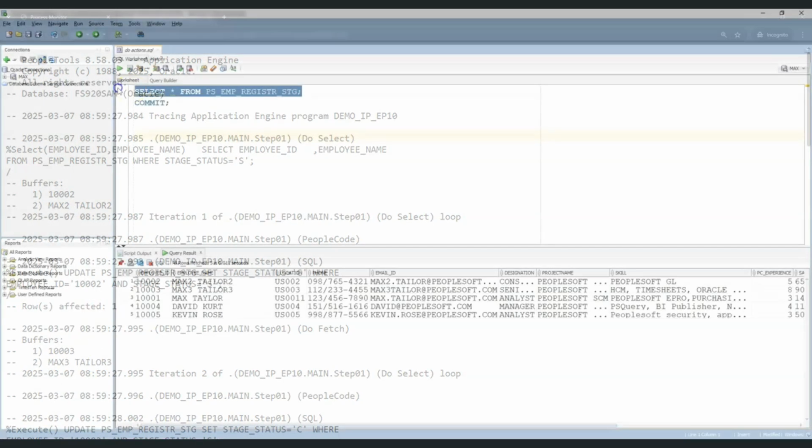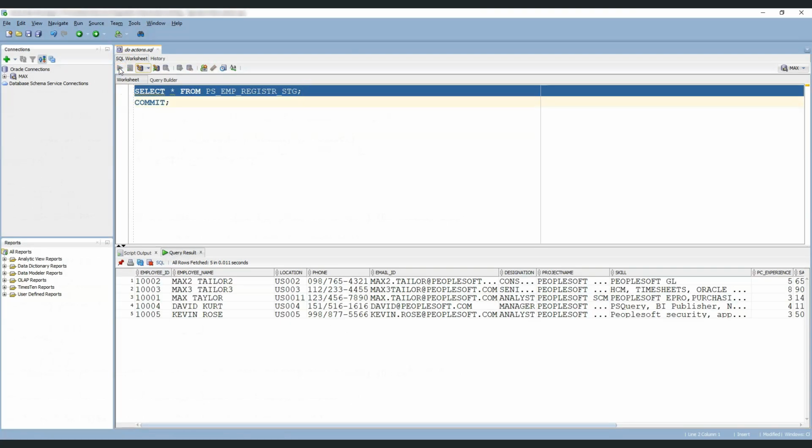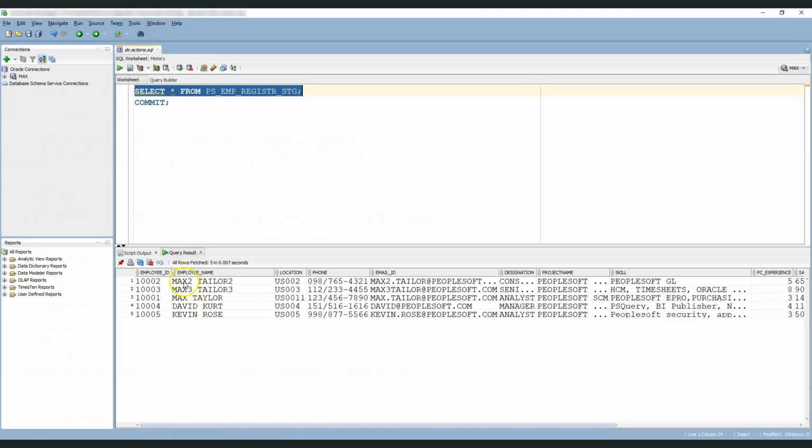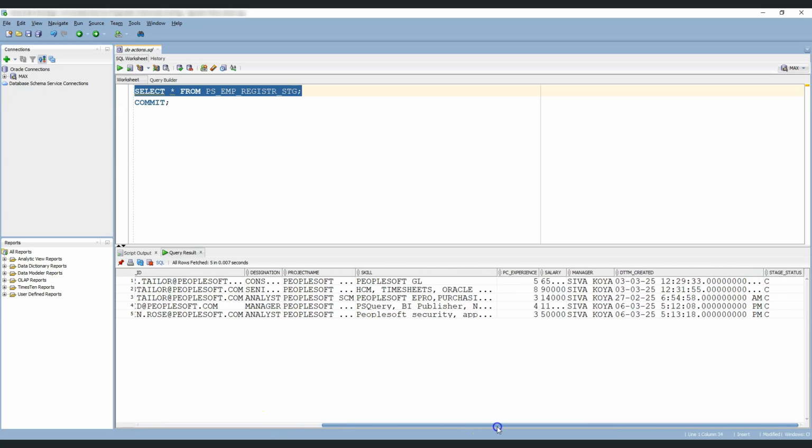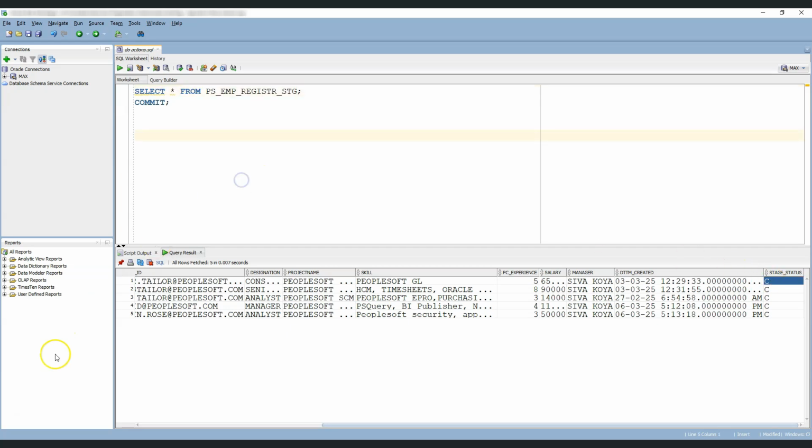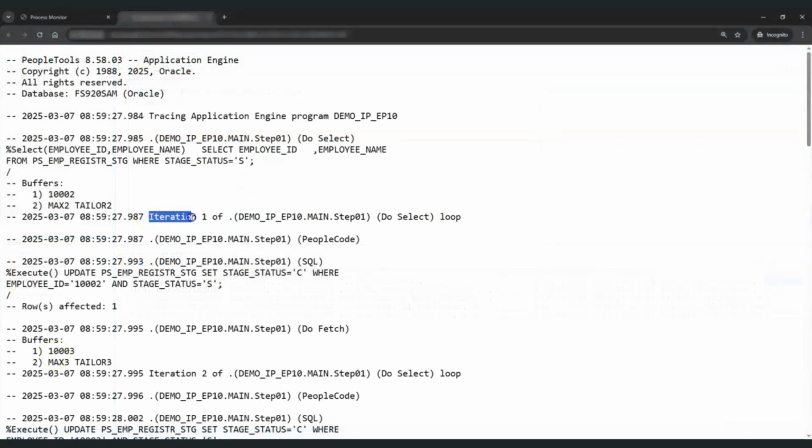So let's query the employee register table one more time. And as we can see, for this particular employee, the state status has been successfully updated to C. So this was the first iteration of doSelect.